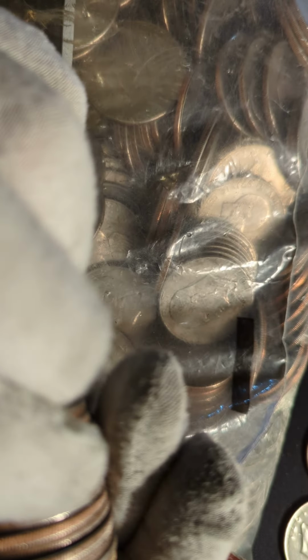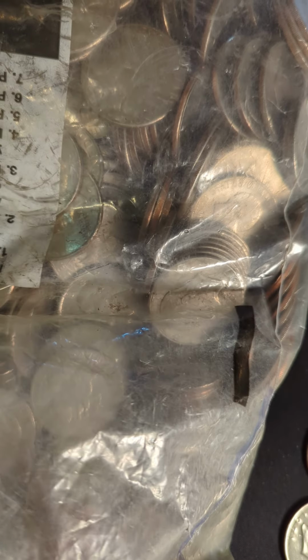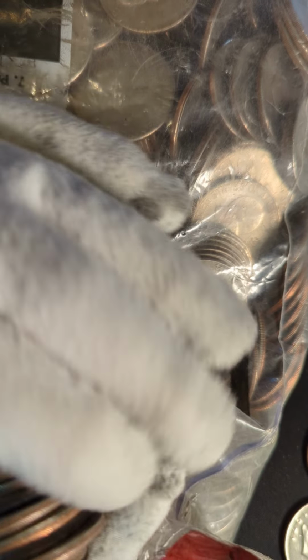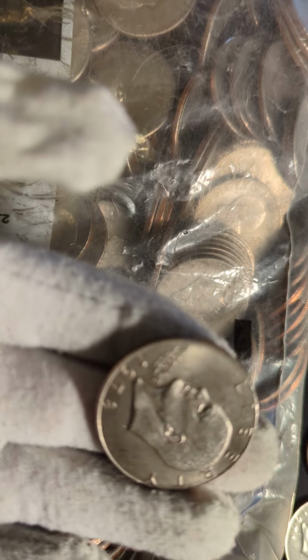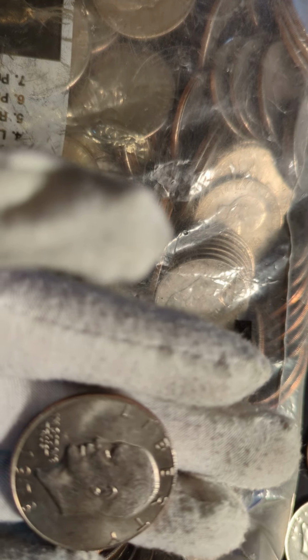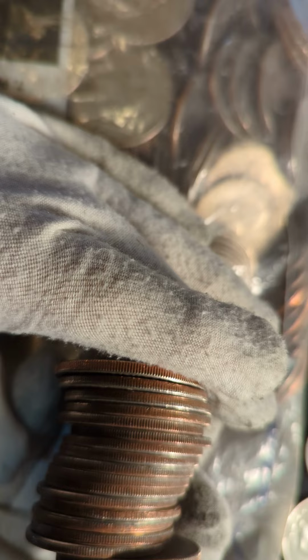Anyhow, let's see here. I need another headlamp. This one doesn't have enough batteries. Nope, I don't see no silver here. Proof, I don't know, but not finding anything yet. Only that American Silver Eagle, that was one. Let's see. What do we find here? This one looks funny. I mean, it just looks like in good shape. 78 in all right shape and circulated. I don't think it's worth sending for grading, but yeah, close to AU-58. Anyhow, I need to look for a lot of errors that exist on the Ike. Again, no silver.